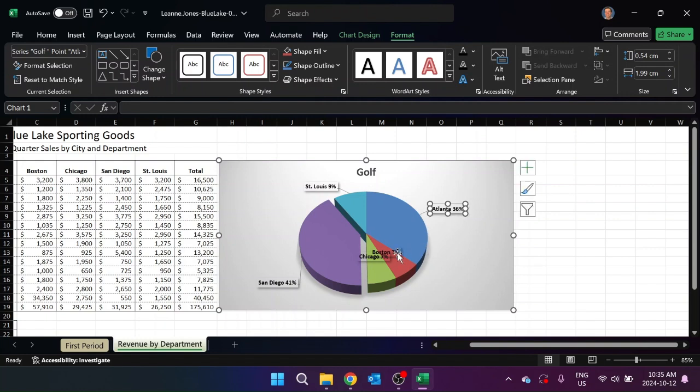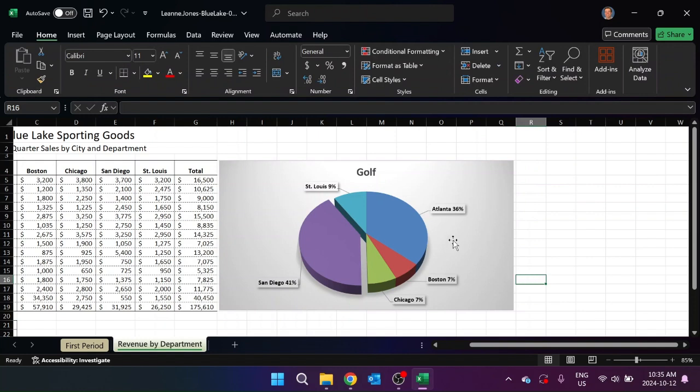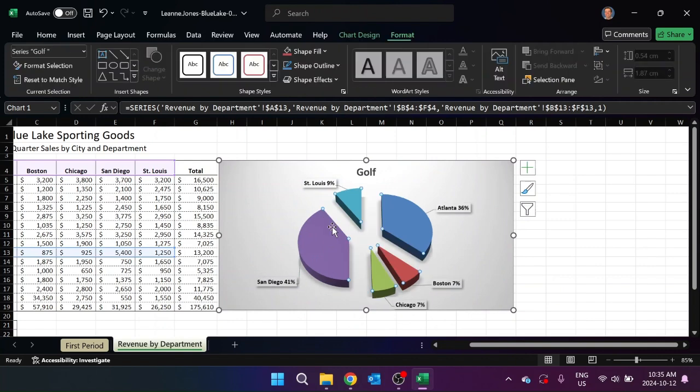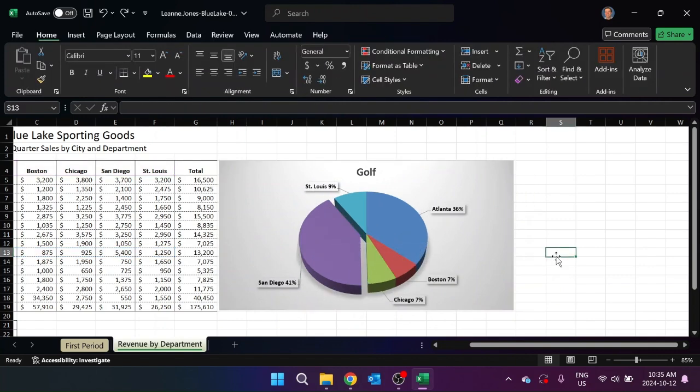Again, this isn't an exact science, but the main reason we're doing this is because you can see Boston and Chicago were kind of overlapping each other. Makes it hard to read. So doing this increases readability. Perfect. So your pie chart should look something like this. If you make any errors, like I did, where you accidentally grab and start expanding this, you can hit Control Z to undo that error. And once you're done, click a worksheet cell outside of this just to stop editing our chart here.